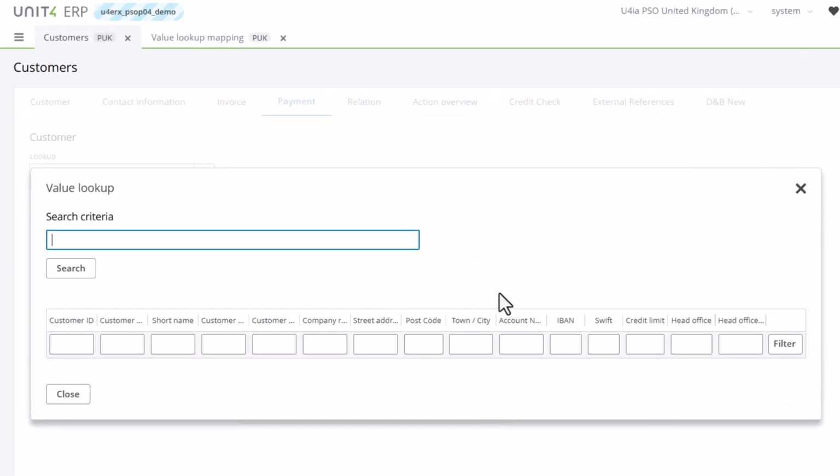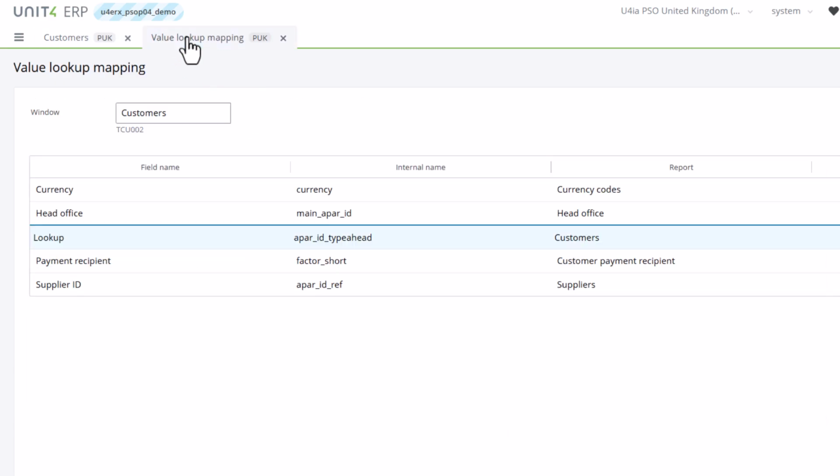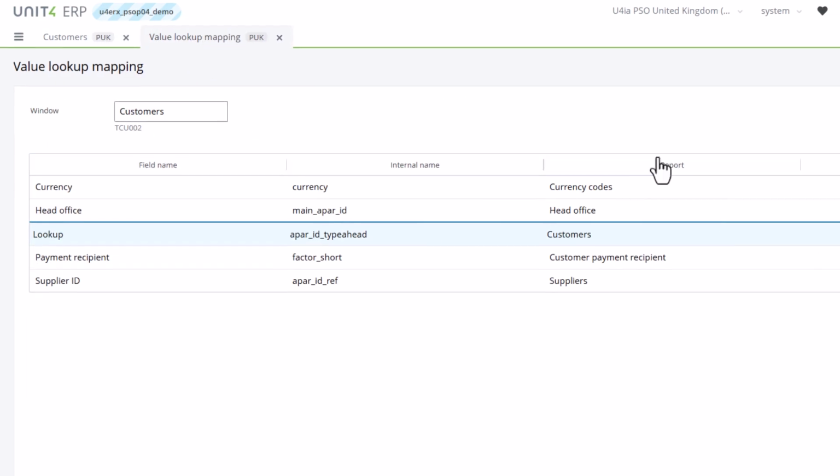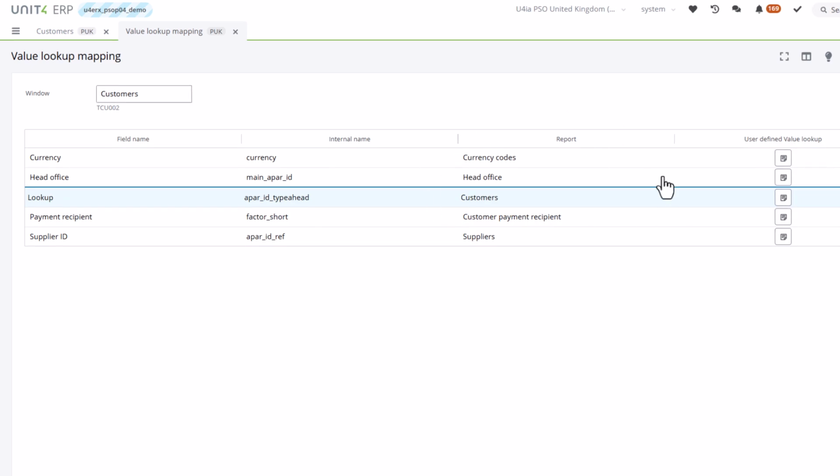There we go, so it's got all of these various columns on it. For me that's too many, but again, whether you want to add, take away, whatever the case, you can amend these default columns in your value lookup. So by default then, each one of these value lookups has a default system report. Okay, and we can see that in a couple of different ways.